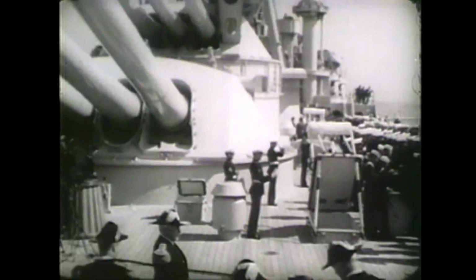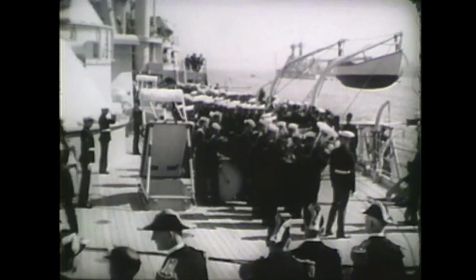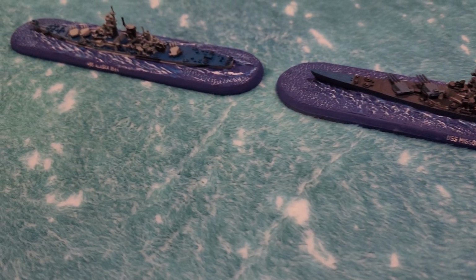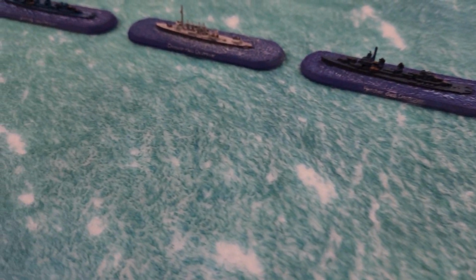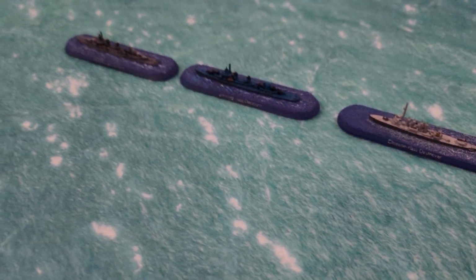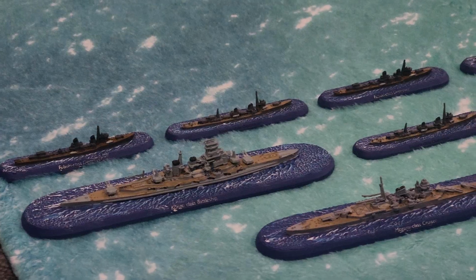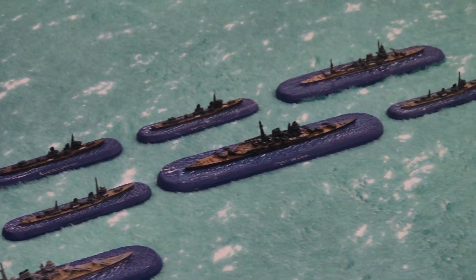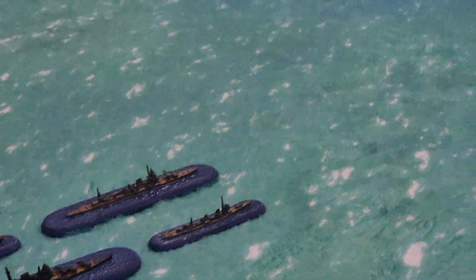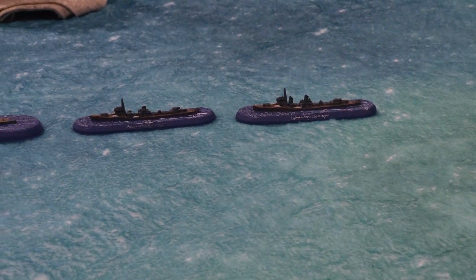Although the Allied force looked formidable on paper, it was hastily thrown together and had not exercised as a unit. Nor had the Japanese vessels operated as a single unit. They were pulled together from different formations, some of which had fought at the previous Battle of Guadalcanal. Two battleships and 4 destroyers versus 1 battleship, 2 heavy and 2 light cruisers, plus 9 destroyers was a mismatch in terms of force, but it could still go either way. Whoever won the coming battle would gain control of the waters around Guadalcanal and ultimately come to dominate the island.